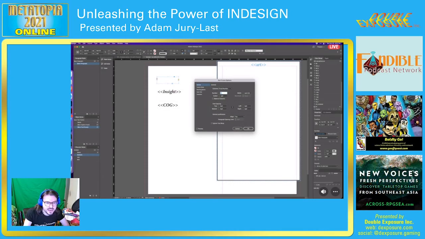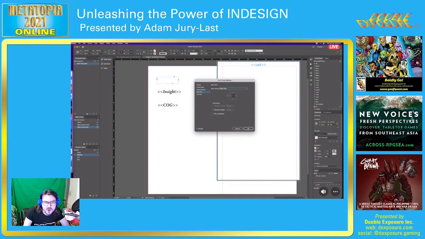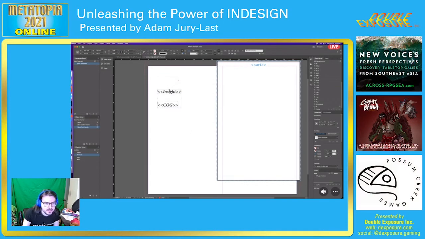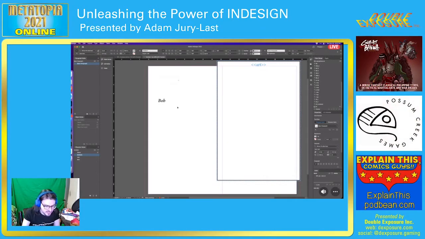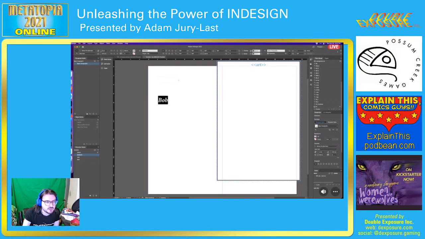At least I don't remember off the top of my head, because one thing you can do with a text frame now is auto-size it. So you can set an InDesign frame here to adjust the width only, and a line like to the left here. And I'm going to duplicate this frame again. And I'm just actually going to type in it. So I'm just going to type Bob. And you're going to see that the frame is exactly as big as it needs to be to fit Bob in it. And that's great. But Bob has added the pandemic 15. I feel you, Bob. And it's grown a little bit.